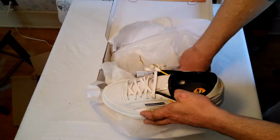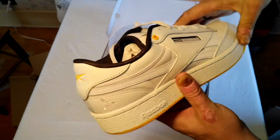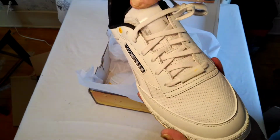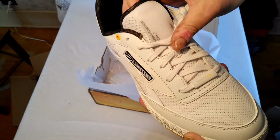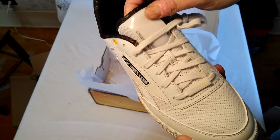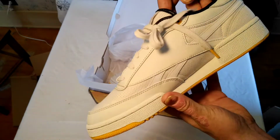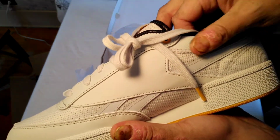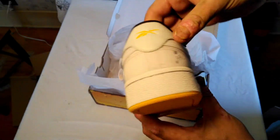I think they're pretty close to the same, except for maybe just the back here, the debossing. We have Reebok. This Dubray has Reebok, whereas that one had some Jurassic jargon. This looks like it's different as well. So I'm real curious to see about this wearing off, but I don't know that I want to make it happen right yet. So we'll come back with an update on these soon.